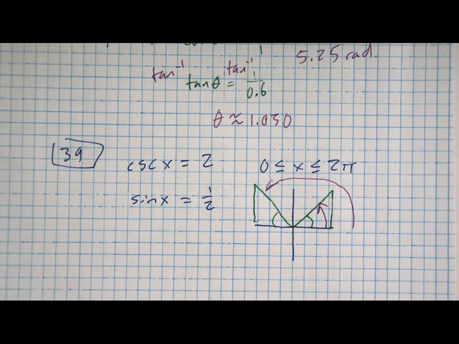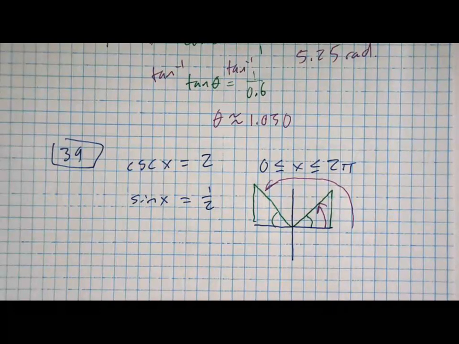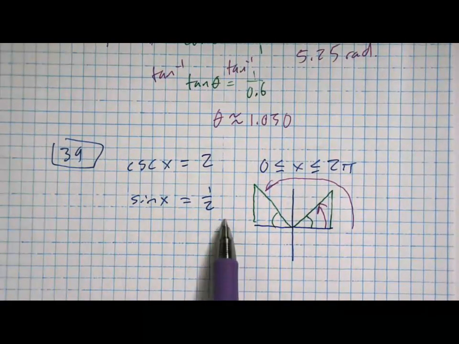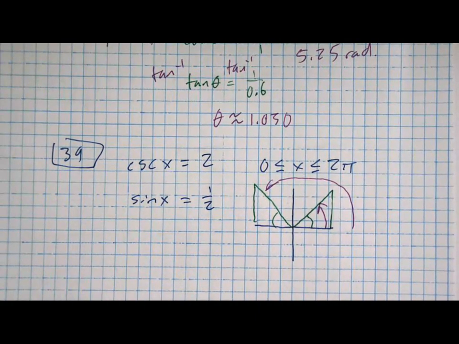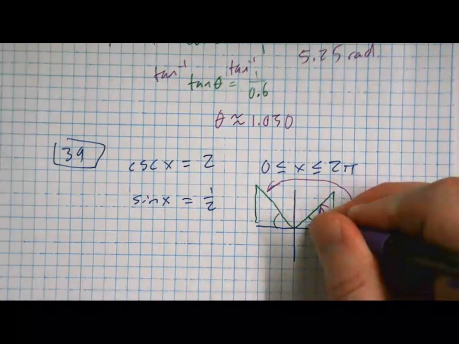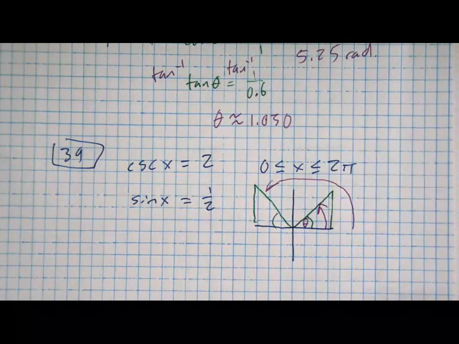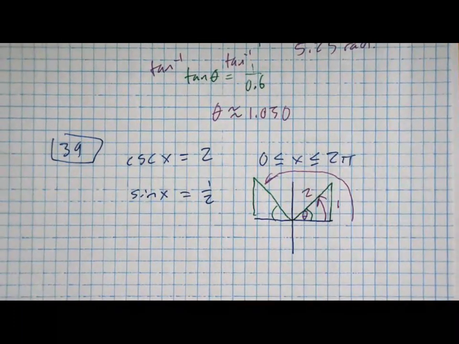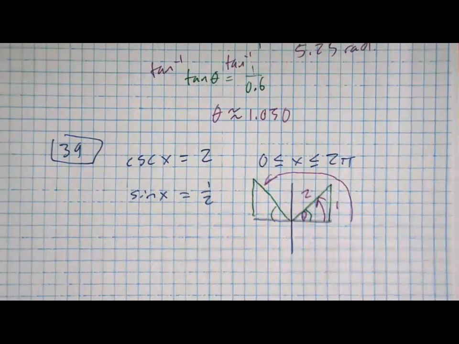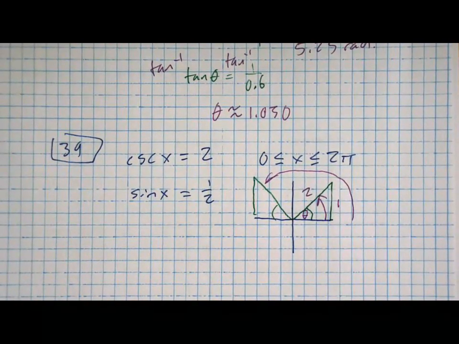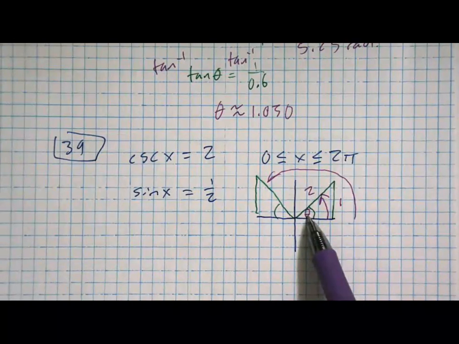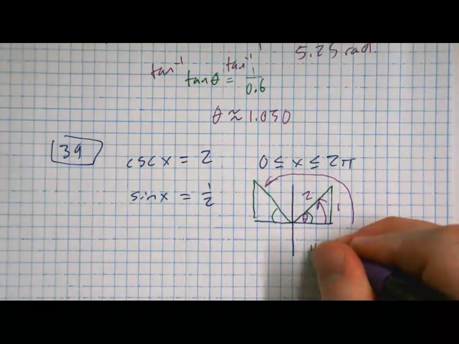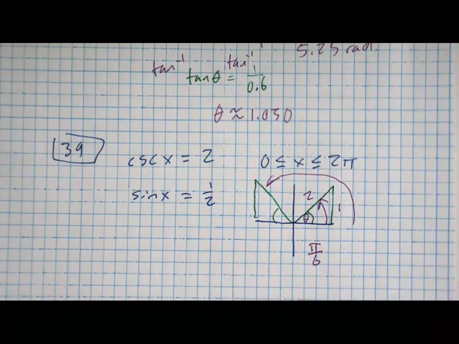So let's solve this. I think we can just go ahead and do our inverse sine on both sides. Right? Well, let's do this. So we'll make that theta. Sine x is 1/2. That's opposite over hypotenuse. Actually, we don't even need it, do we? 1 and 2, what is it? This is a 30, 60, 90. Is this the 30 or the 60? That's the 30. So pi over 6. That's one of my values.